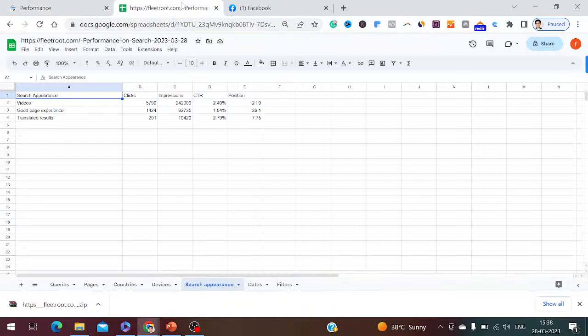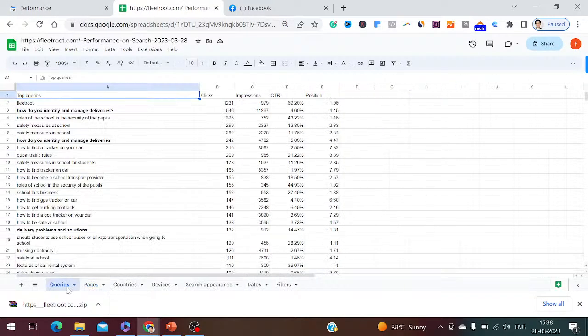So I have exported the data here as well. Okay, as for query, you get the complete CTR as well. So for example, I have a page as per query, how do you identify and manage deliveries, right? So here it is.